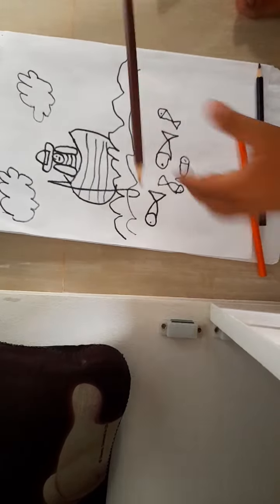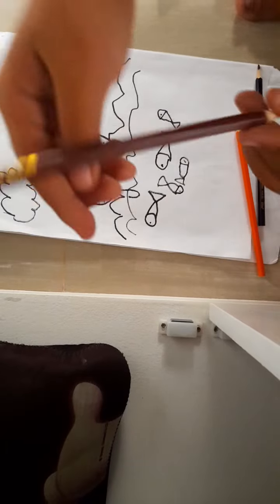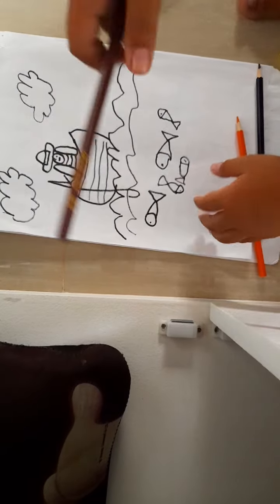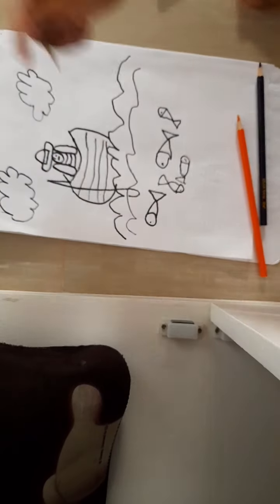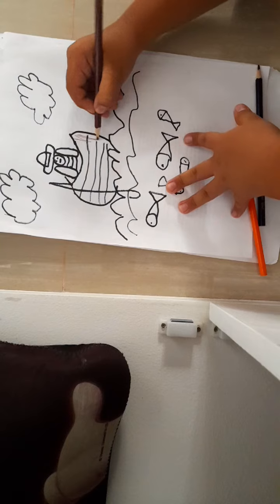Now what I say. Get your brown pencil. There's my brown colored. You can use any pencil. I'm just using color pencil. Now let's color the boat brown.